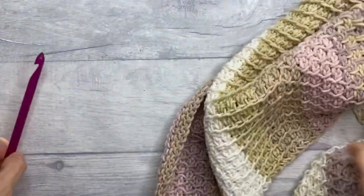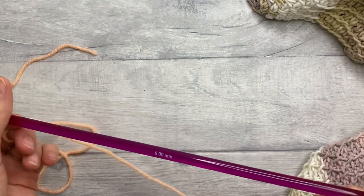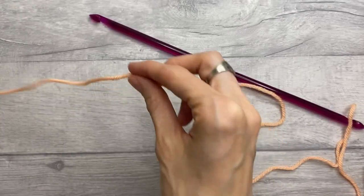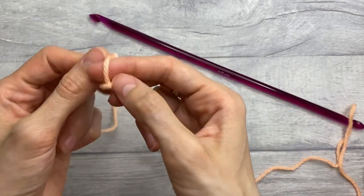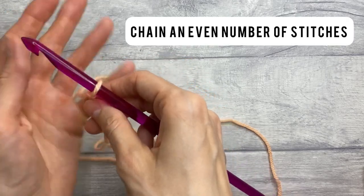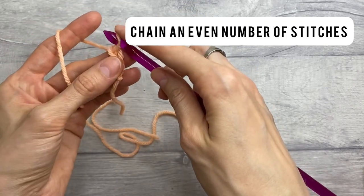Okay, so today for the demonstration I'm going to be using Paintbox Simply Chunky and an 8mm Tunisian crochet hook, just to make it really visible. As with any Tunisian crochet project, you will start with a slip knot. And we will be chaining an even number of stitches. Okay, so we yarn over and pull through. Yarn over, pull through, so that's two chains.